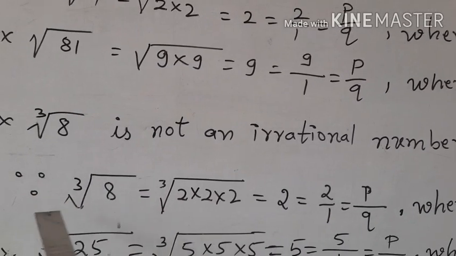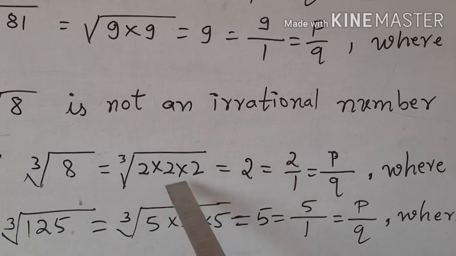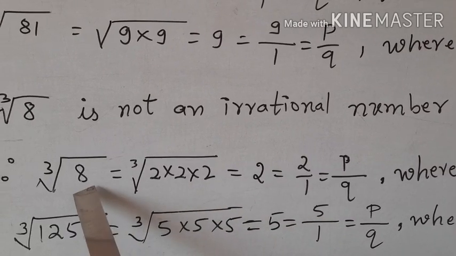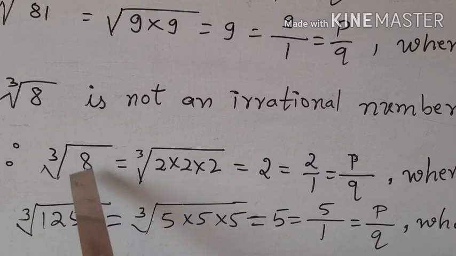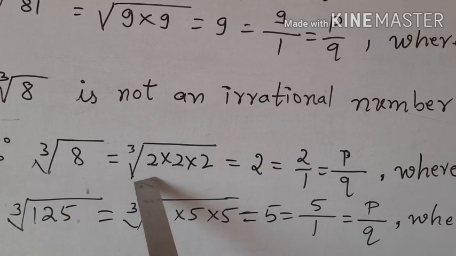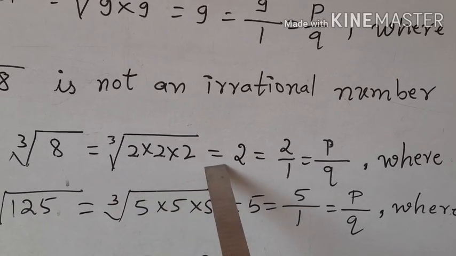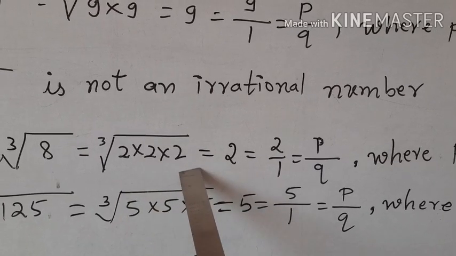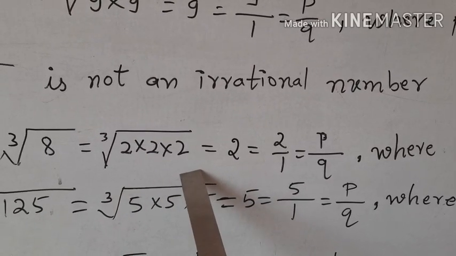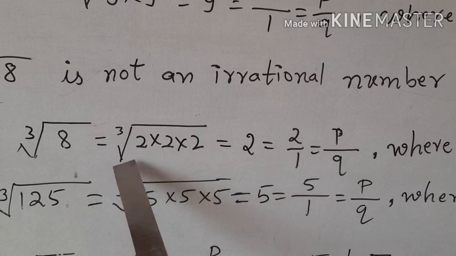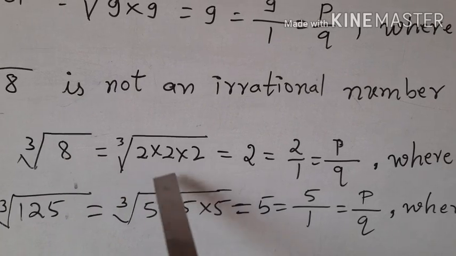Let us see why. Because cube root of 8 is equal to cube root of 2 into 2 into 2. It means here the value of n is 8. And this n is a perfect cube. Why is it a perfect cube? You can write this 8 as the product of 3 equal integral factors, that is 2 into 2 into 2. Here 8 is equal to the product of 3 factors and all the 3 factors are equal. If any number is written as the product of 3 equal integral factors, then that number is called a perfect cube. Here 8 is a perfect cube.